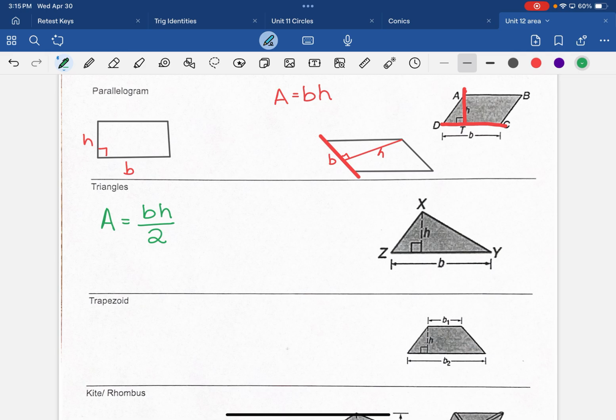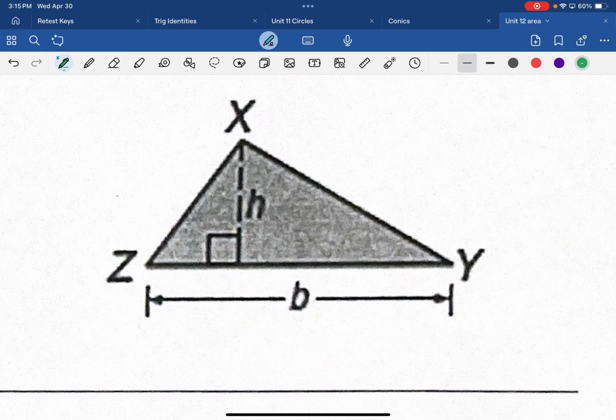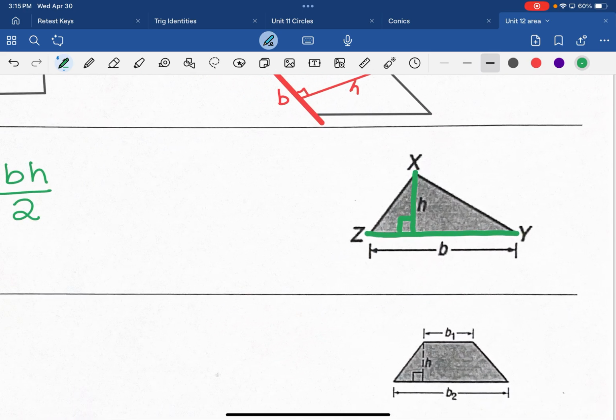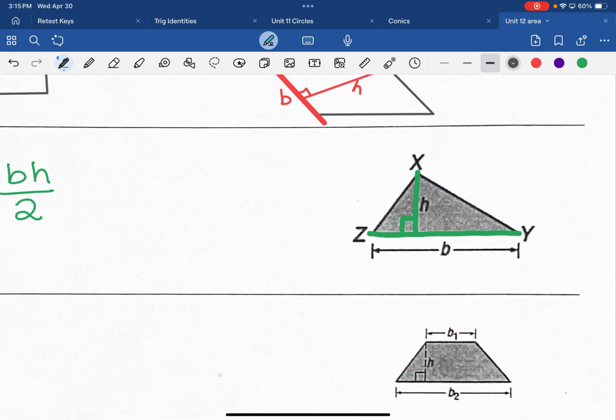So we've looked at altitudes a lot. We've found altitudes a lot. So right here, what we've talked about more this year is that this line would be considered an altitude. The vertex to the opposite side, again, with a perpendicular angle, or a 90-degree angle because it's perpendicular. And then this would be your base. And then also with triangles, again, it can be any side.